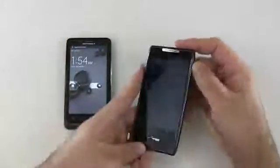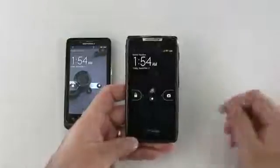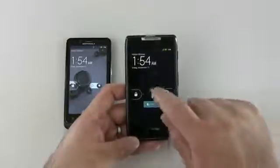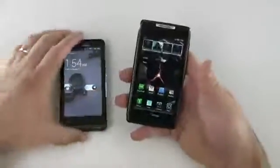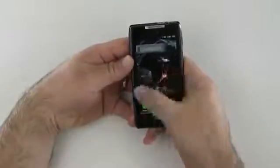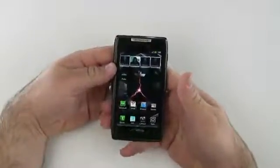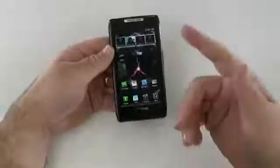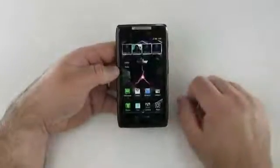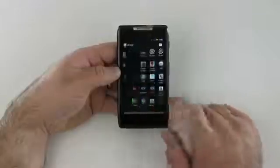I just want to do a quick comparison. If I turn this on and off, it does this neat thing — it kind of goes to sleep like an old cathode ray tube television. We can slide to unlock, slide to the camera, or turn it to vibrate. I'm using the default background it came with and the display is very responsive. This phone is probably the fastest Android phone I've used as far as touchscreen responsiveness. On the bottom we have the normal browser and all of those things built in. You have Motorola's latest version of their overlay UI, and everything just seems to be so fluid.